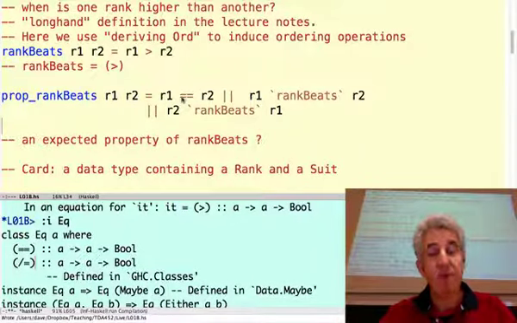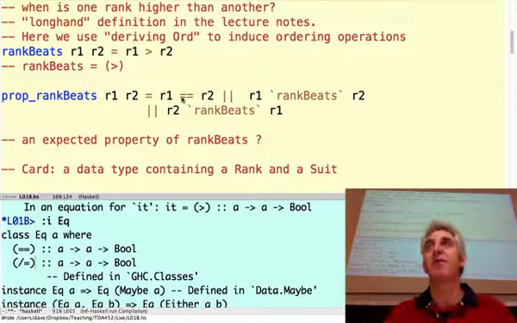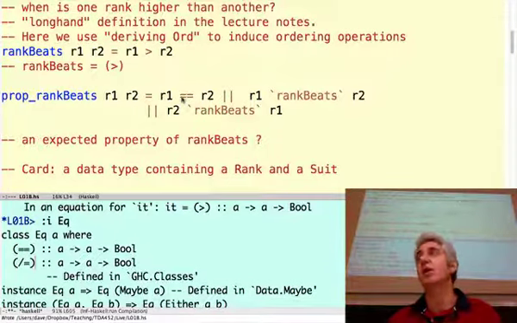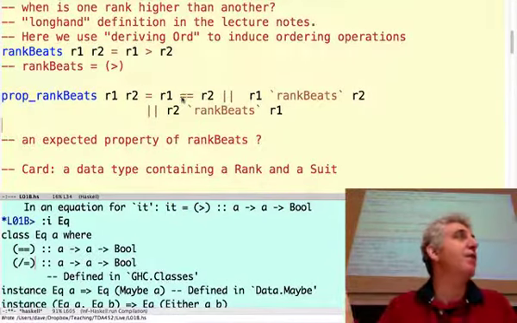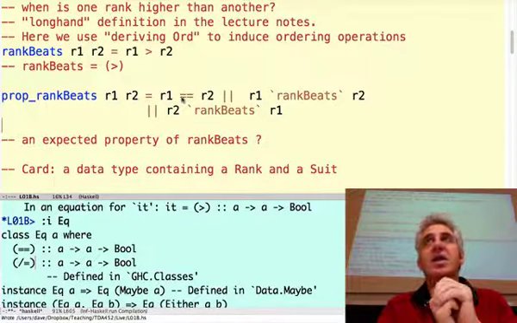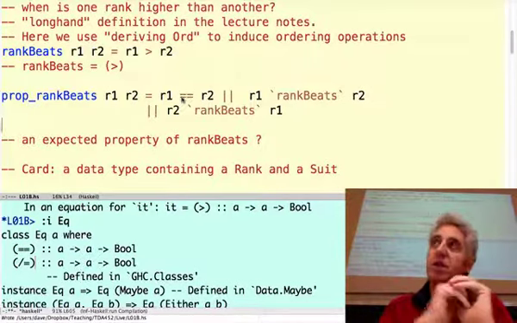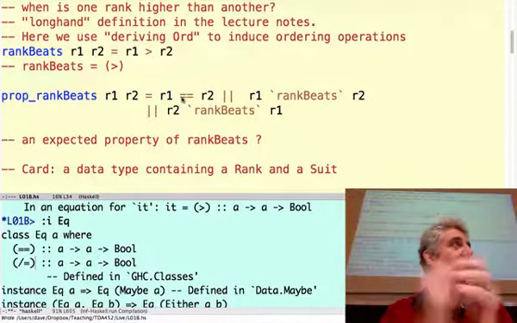Well, there is a nice way of browsing the available functions in Haskell. Sometimes they need to be imported from a particular module. Sometimes they're already there for us. But the main thing is, how do we find them? Well, one nice thing about Haskell is this very strong type system that we have. We can use the type system as a way of searching for functions that we want.